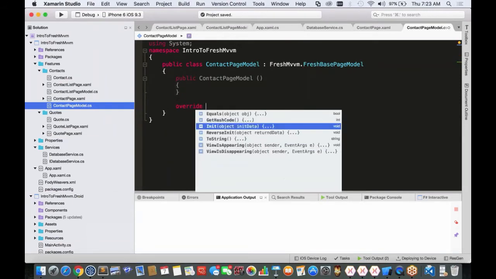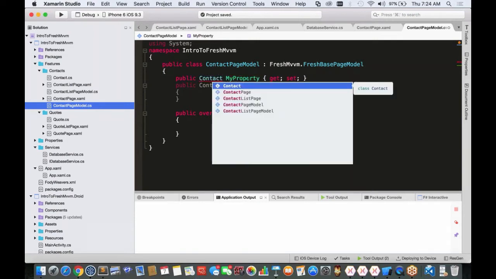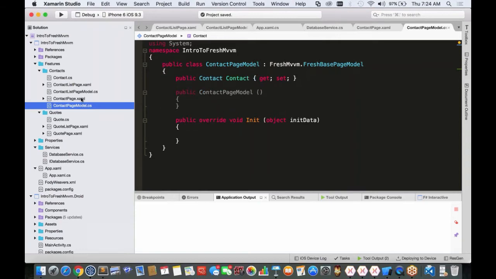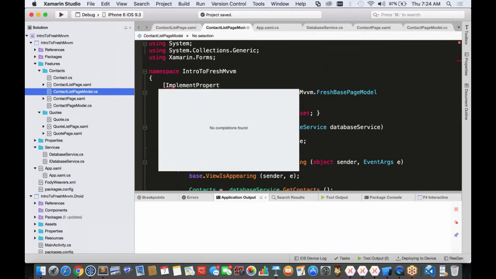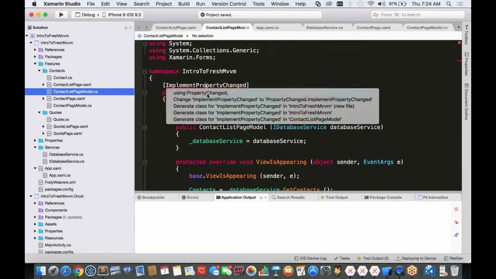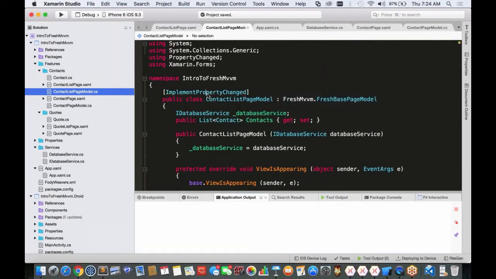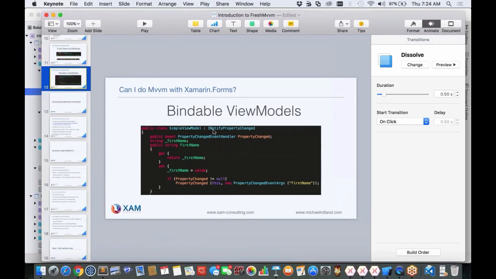So this time I'm going to use the initialize method, and I'm going to create a property of contact. So one thing that I'm actually going to do in these is implement the property change. So this isn't vanilla .NET. It's a tool called Fody. What that does, before, if you remember, I was mentioning that to have a bindable view model, you need to implement the INotifyPropertyChanged. So in here, this is a manual implementation of the notify property changed. So you can see when the first name is changed, that event is raised.